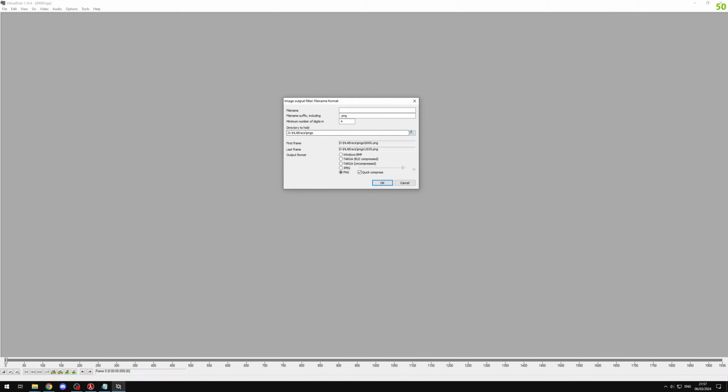And let's select a folder that we want to use. So in my case, I made a folder inside of here called PNG. So we'll select that and press open. And you'll see it shows what our file's gonna look like. So we're gonna have 0000 up to 1935 because we have 1935 frames, or I guess 36 frames if we include 00. And hit OK.